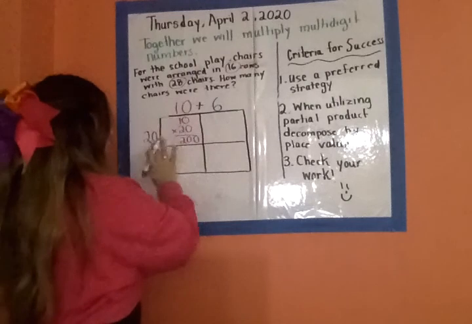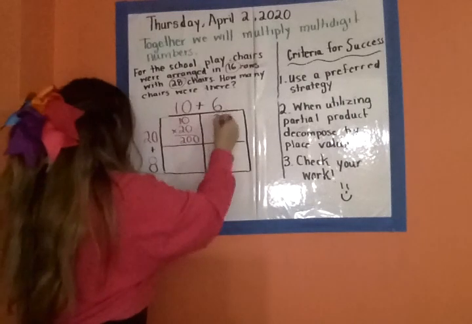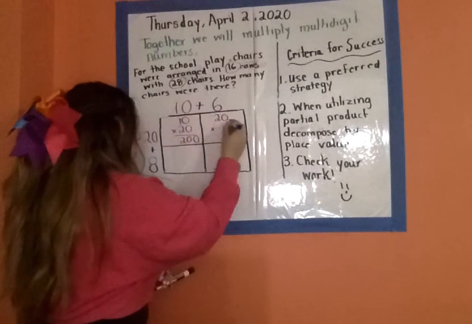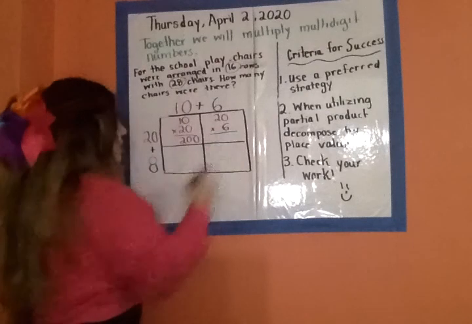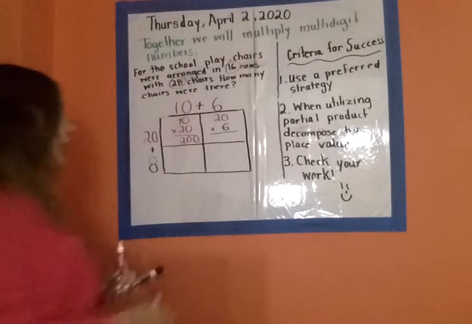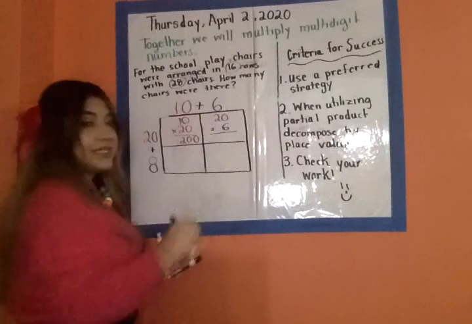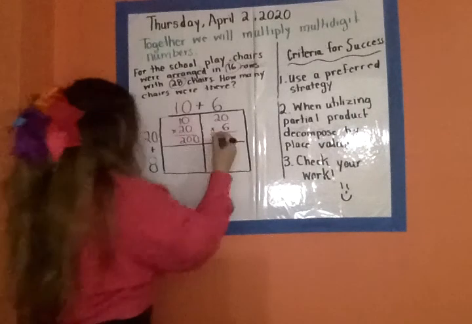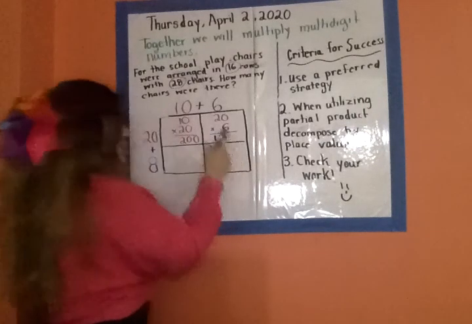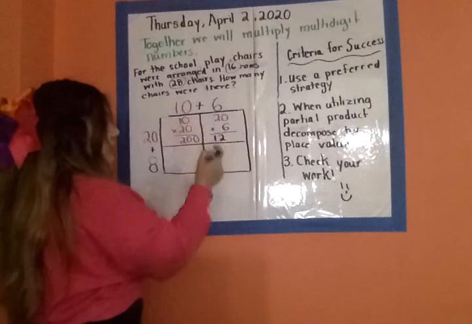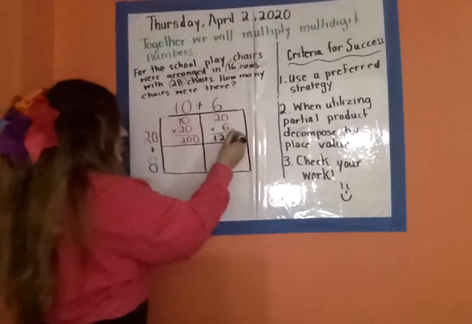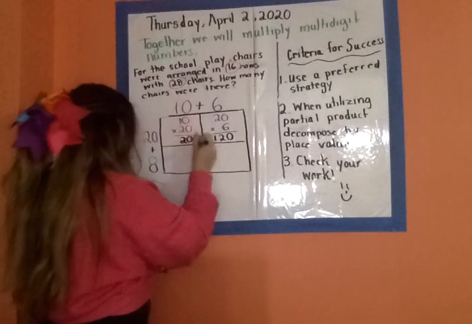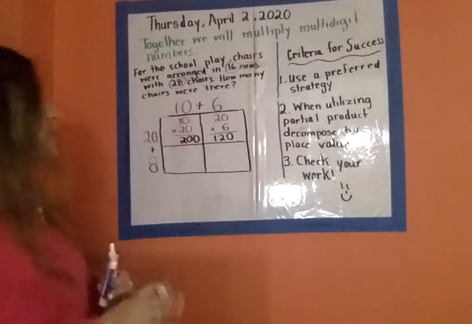Again, I'm going to multiply this time 20 times 6. I'm going to think to myself, well, what is that? 20 times 6, right? Now again, 6 times 2, friends, is 12. Let's use black for this. And 6 times, how many zeros, friends? 0. All right? Just so that we see all the partial products, I'm going to make sure they're all in black so that we can process this information a little bit more.